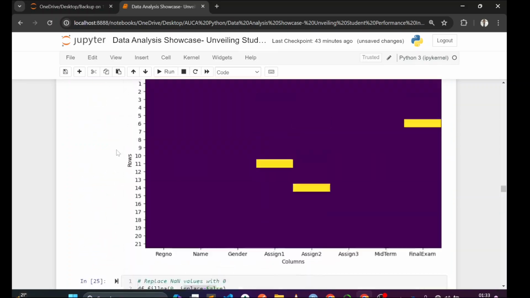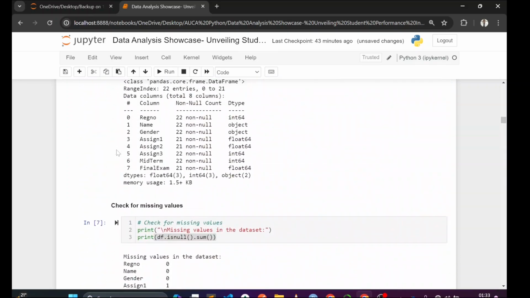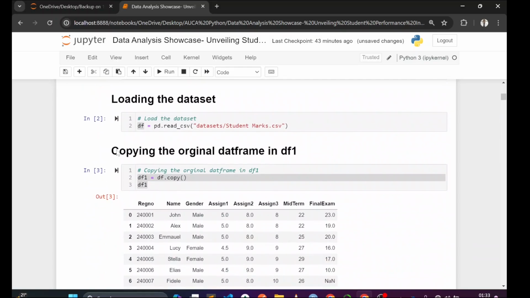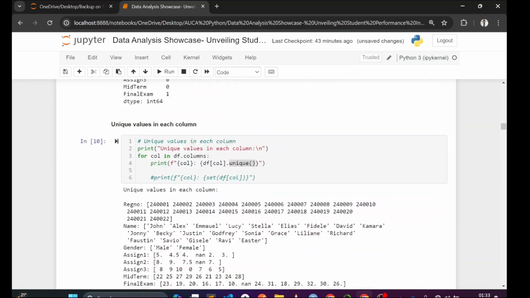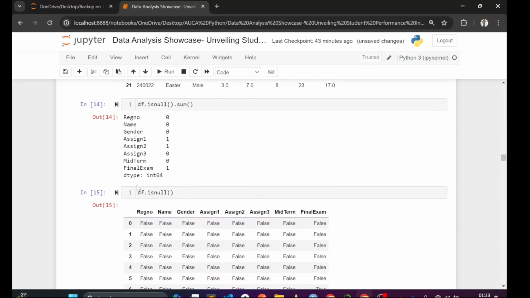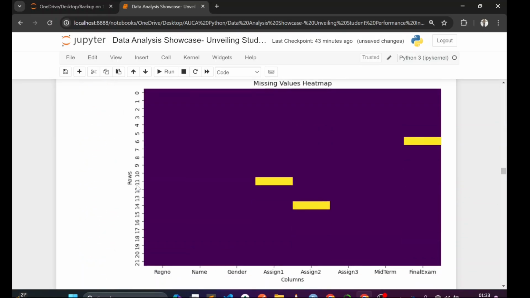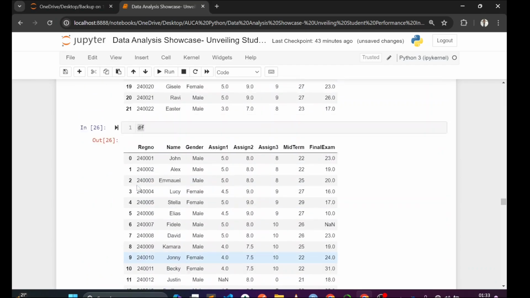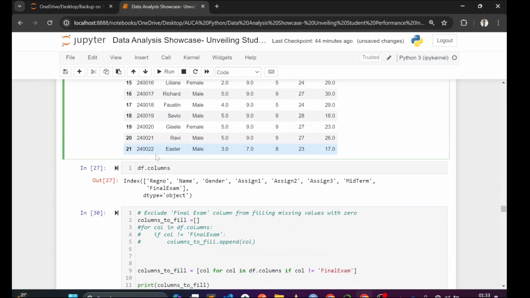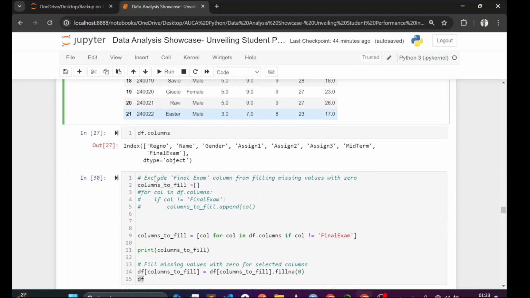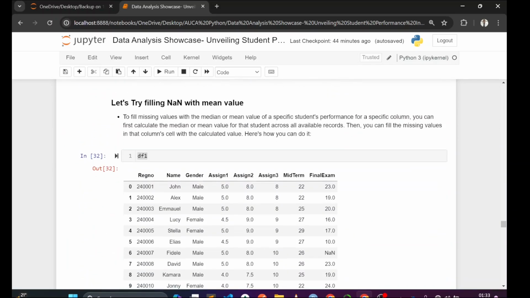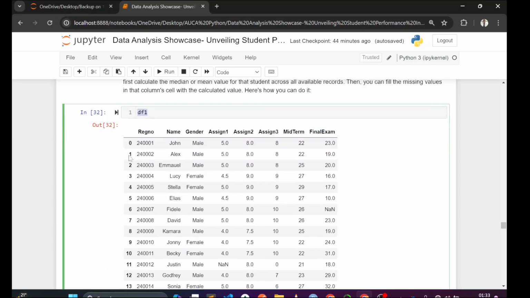As I told you at the beginning, let me show you. I had copied it at the beginning. Where is that? Copy. Yeah, you can see I copied the df into df1. This is for a purpose, because we are cleaning the data for teaching purposes. I need to keep some backup without running the same code again and again. So I was keeping a backup. Let me show you here. Yeah, df1.